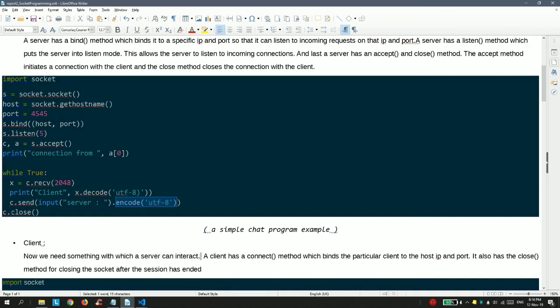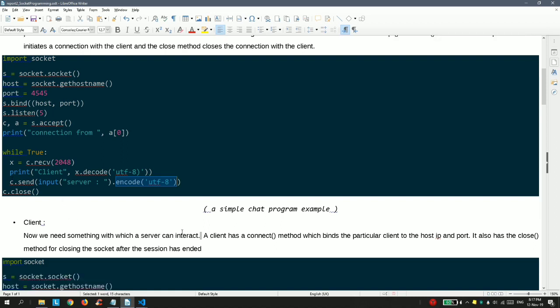At last, we close the connection. Of course, we will not reach this line, because it's an infinite loop. We could change the implementation to, for example, send a specific character to quit the connection. Okay, now to the client side.